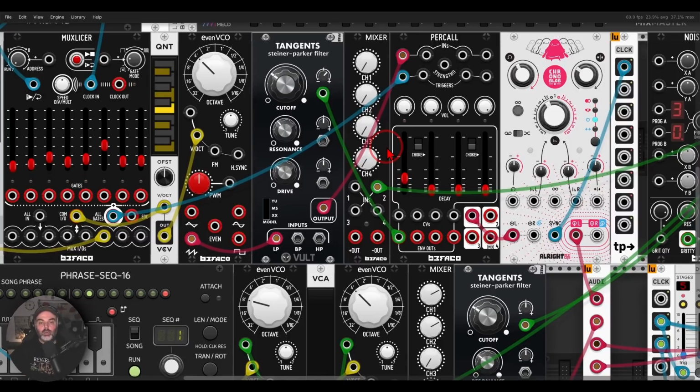If you do this in hardware, of course, you will need a DC coupled mixer, so it will also work with the envelope and with modulation sources, right? So I'm going to mix the envelope with the noise, and this will go to the CV input. Now, channel 1 is the envelope, and channel 2 is the noise.